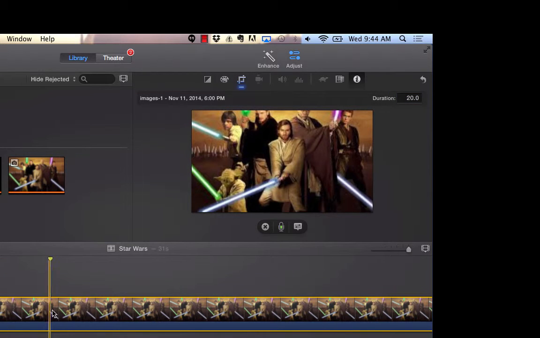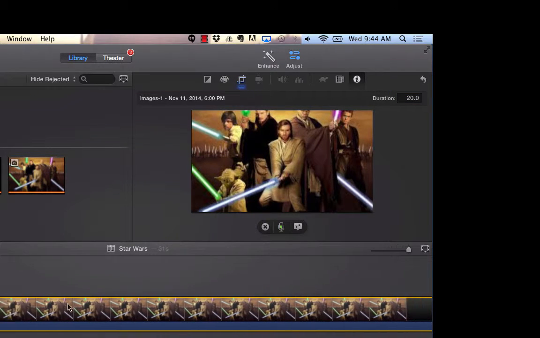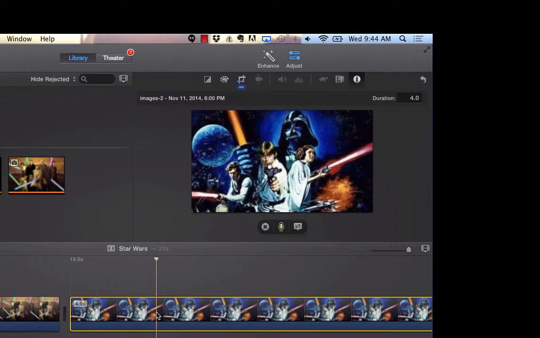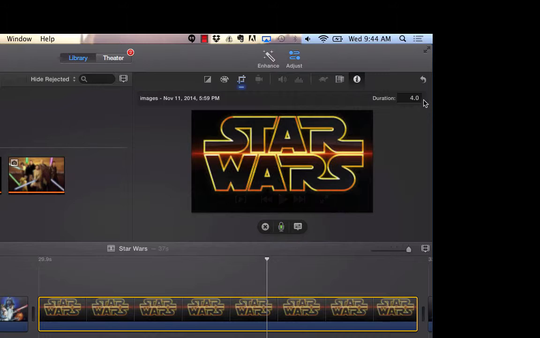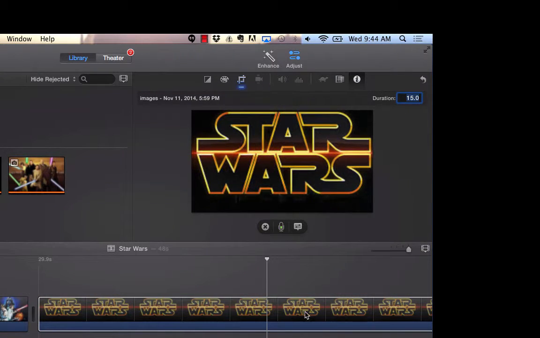You're going to notice that's going to change the size of that picture down here below. But let's say this next one I really want to give a brief description of. I don't want to go too far into depth. I can go up here, and instead of making that 20 seconds, I can make it maybe 10 seconds. That's going to make it a little bit longer, but not as long as the first one. And I can go through and edit every single one of these pictures to be the time that I think is going to be best for my script.